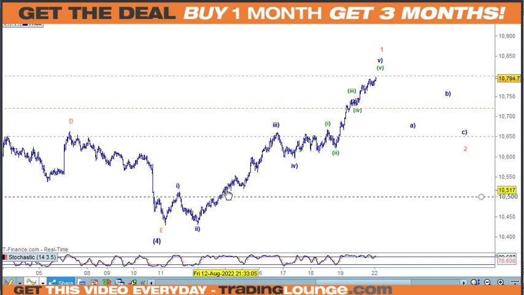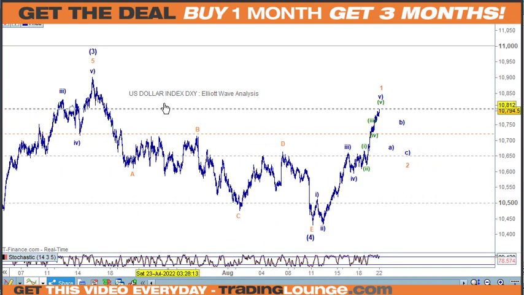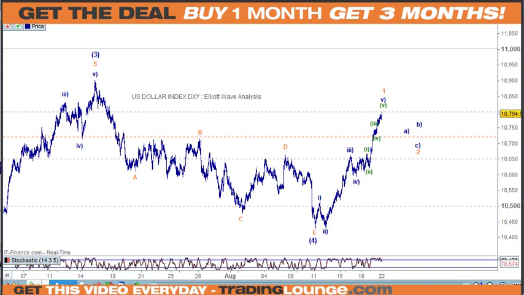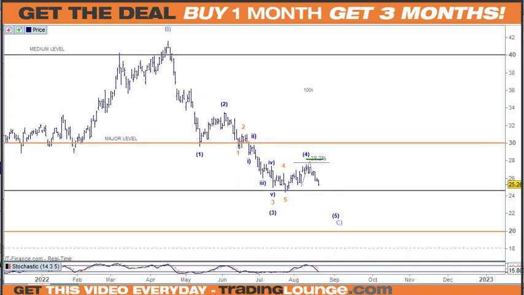I don't fully understand that. I haven't actually pulled that apart very well, so I haven't done a very good job on all of this here. But I do know that once we get up to here, we're going to see some type of correction. So we'll just use this correction as a B wave long trade at that point, and also short on the euro at that point. Anyway, I won't bore you to death with that, I just wanted to show you the bigger picture for a moment. And over to the gold.